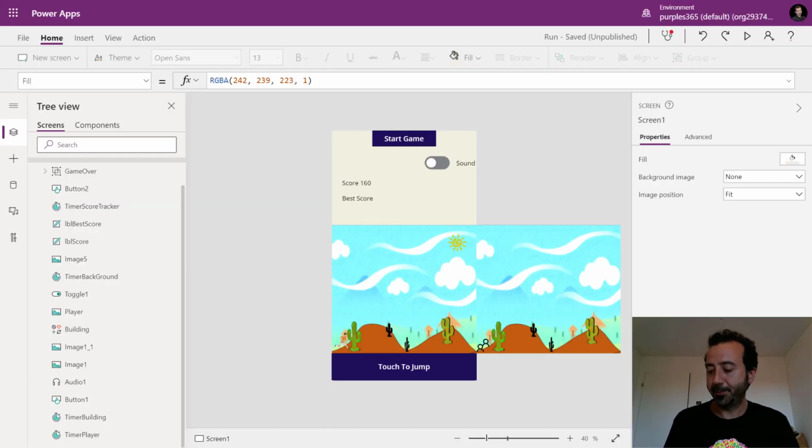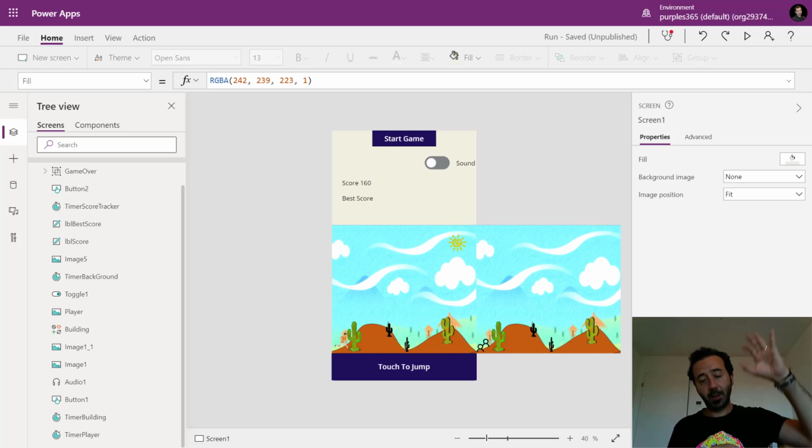Put aside the game, the phone, and let's dig into how we can implement such functionalities. So basically, in Power App, if you want to create such motion, I have my background that moves from left to right. I have my obstacles that are coming from right to left. I have my little guy that is jumping. So the y-axis is changing for the background, and for the obstacles, it is the x-axis that is changing. So in order to create such motion, you have to play a bit with the timer component.